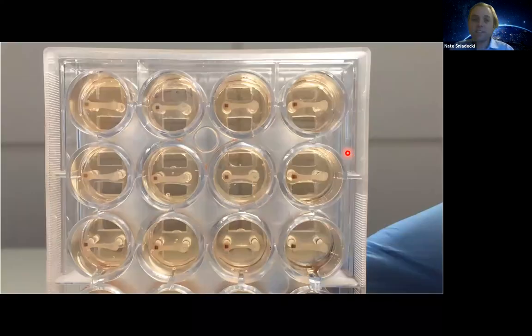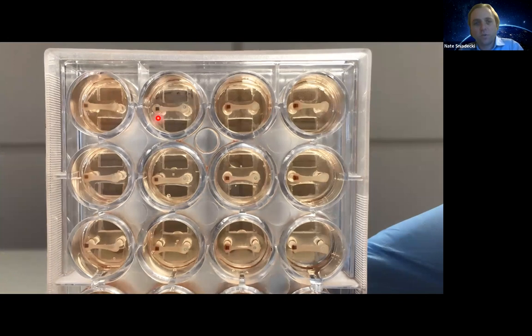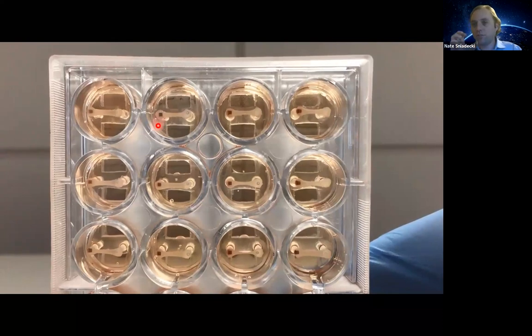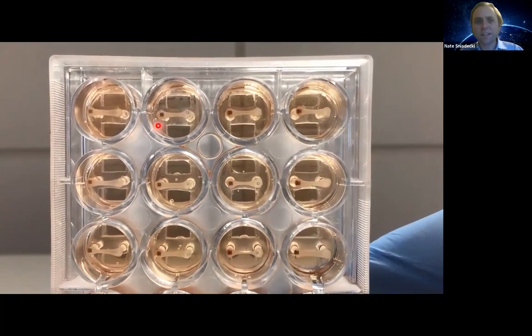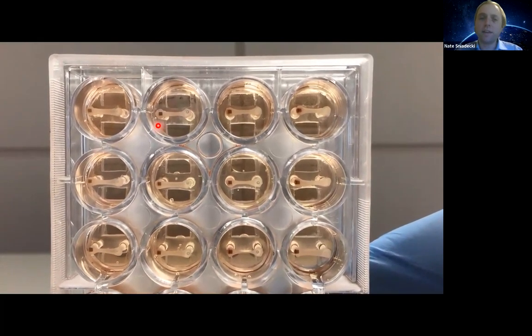Here's what they look like in the lab — 12 wells of a 24-well dish, shown from the bottom view. The tissues are suspended between two pillars: one rigid with a glass rod inside, the other flexible with a small magnet inside. These things are living, and if you watch them you can see the tissues contracting spontaneously — each one beating to its own heartbeat. We monitor how much force they're generating by how far they move the flexible pillar.